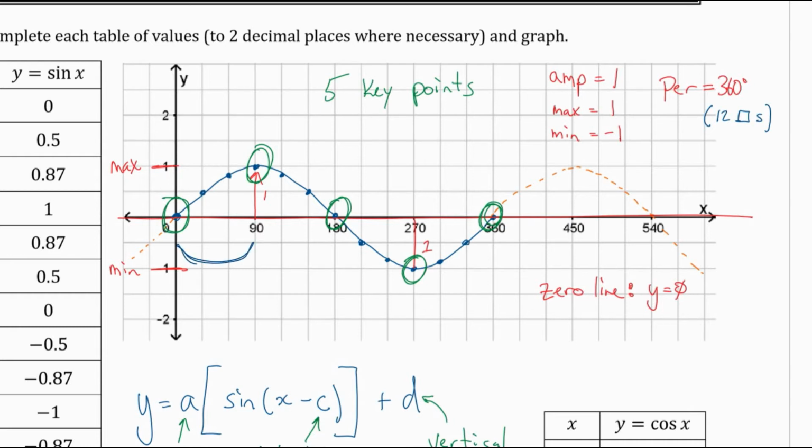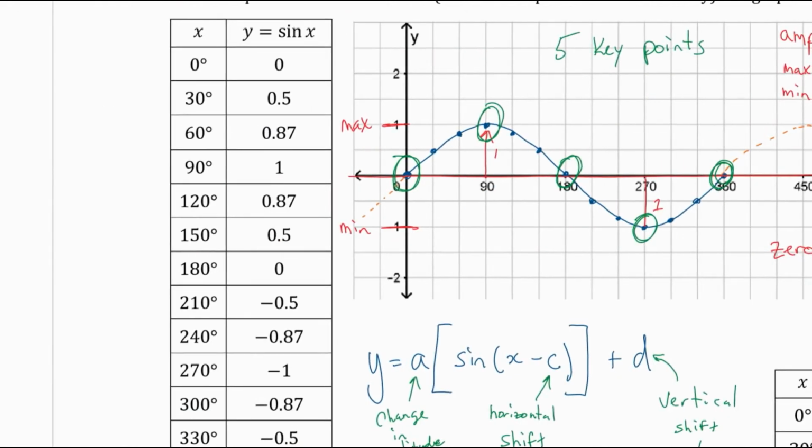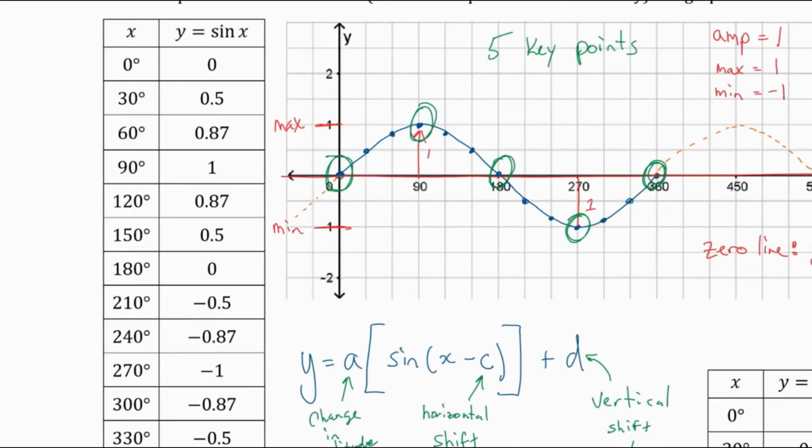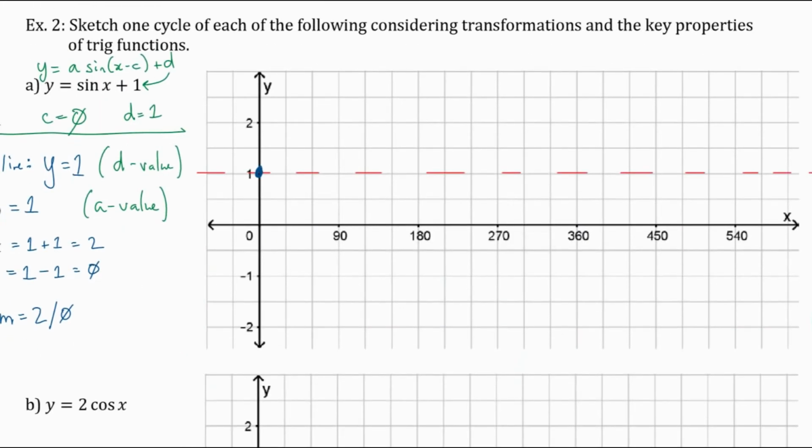Now, it seems strange at first to talk about how many squares, but you're going to realize later that counting squares and thinking about how many squares is going to be really important, okay? So I have to go to 90 to get to the maximum. And if I'm counting by 30s, that's 3 squares. And again, that just comes from the maximum happening at 90 on the base graph. And I haven't changed that with any of these properties. So I'm counting over 3 squares to 90, because this is the same scale, and I'm going up to the maximum.